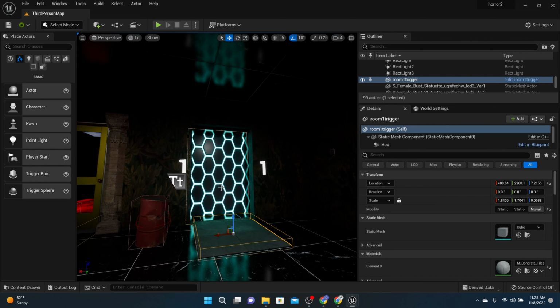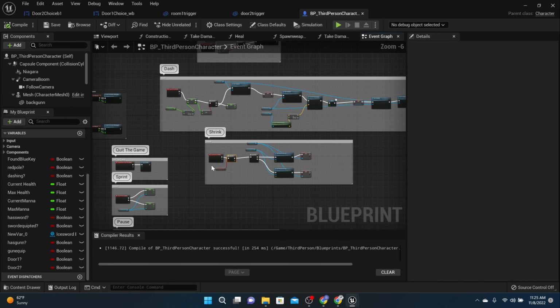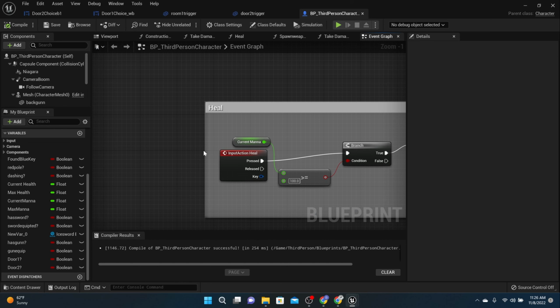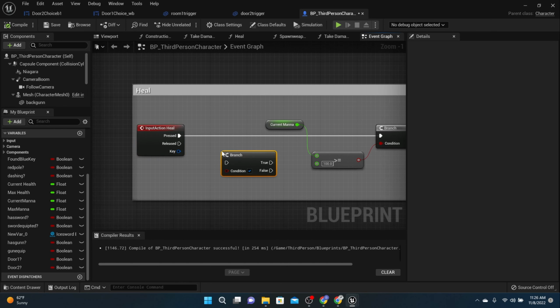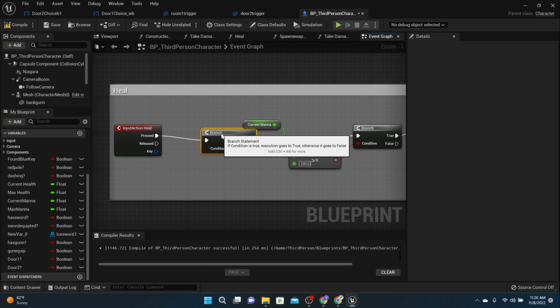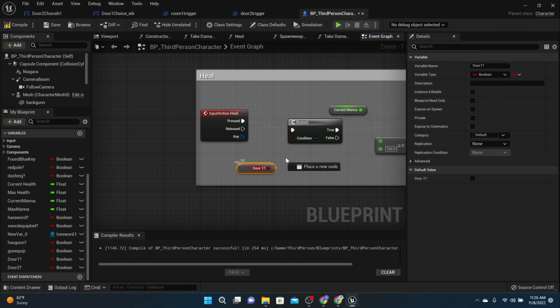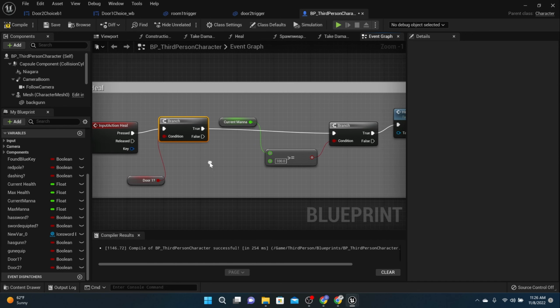Let's do that. So, for door 1, let's go to our character, and for our heal ability, let's lock that up behind door 1. So put a branch, hook that to pressed, hook this to true, and we are going to find door 1. Cool. So if they have door 1, then they can heal.